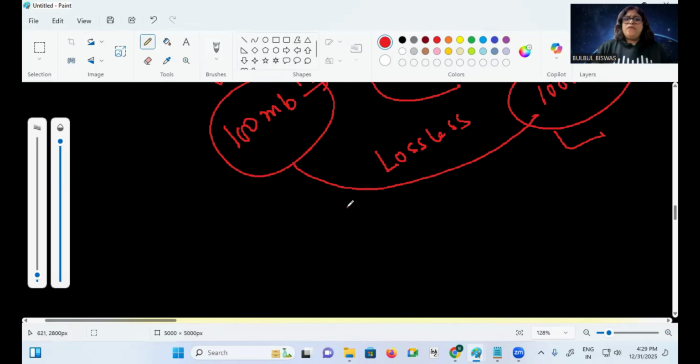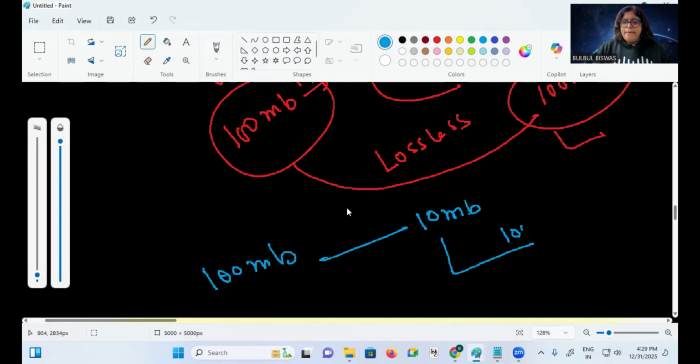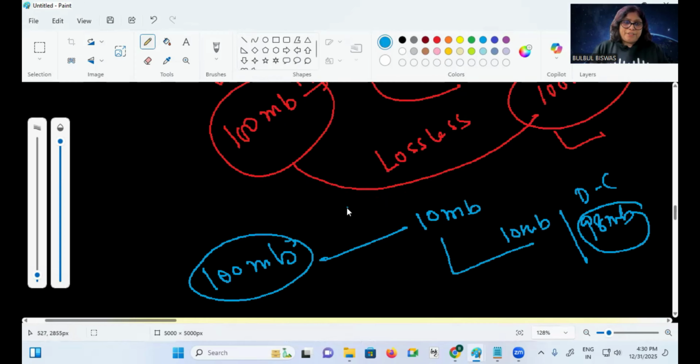Now just reverse the situation. Same 100 MB original data. I have compressed it to 10 MB. Data is transmitted in 10 MB format. At the receiving end, when we decompress, we see the data is 98 MB. That means the decompressed data and the data before compression are mismatching, meaning some bits are lost.